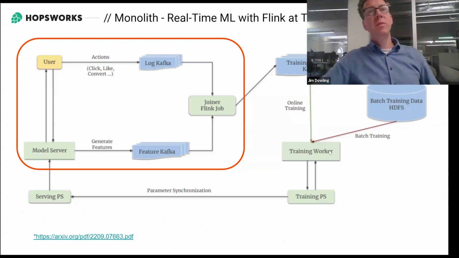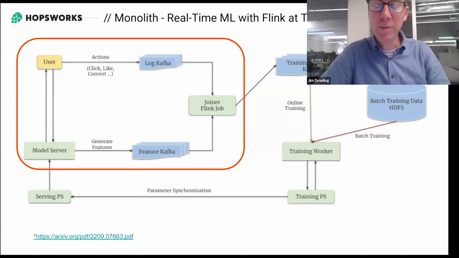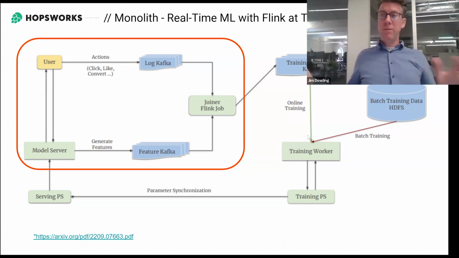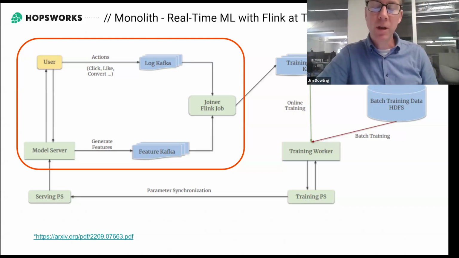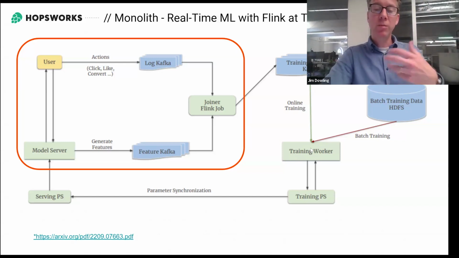Because many workers are training the model in parallel, the single shared state for the model is here, but each worker has a replica of the model locally. So I believe they're doing data parallel training, not necessarily model parallel, but I may be incorrect. I don't remember the details in the paper. But basically, each worker will take a bunch of samples as they arrive here, pass them through the model, and compute the gradients. The gradients will be sent to this parameter server, which stores all the parameters for the model.